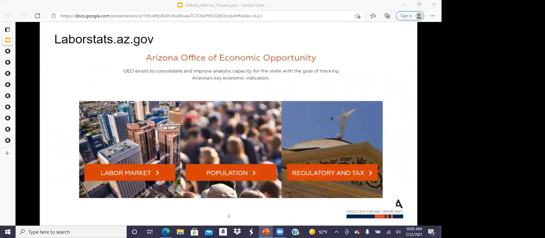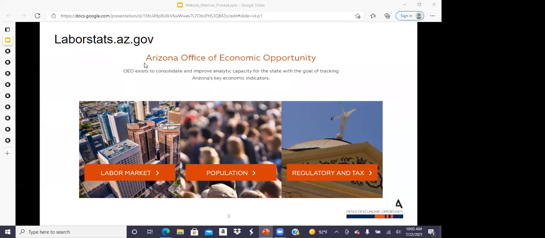So this is our overview of our website. It's split into 3 categories. This is just a screenshot here. The redirect that I tell everyone to go to is laborstats.az.gov. So I have that up here, and that redirects over to our homepage. And the website is split into 3 categories: our labor market team, which is what I'm on, population.